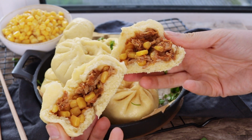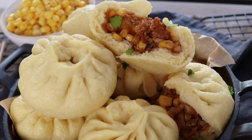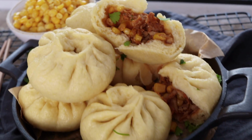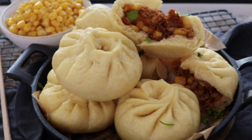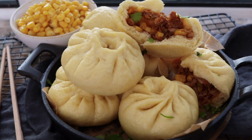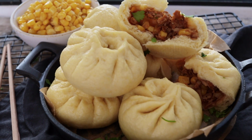Oh boy, this guy is so nice with the corn because it's just a little bit sweet. You have that barbecue sauce that's like tangy as well. And then you have just like a little bit of roughness from the cornmeal in the buns. And it's super autumnal, super amazing, and I am sure that you guys will love it.